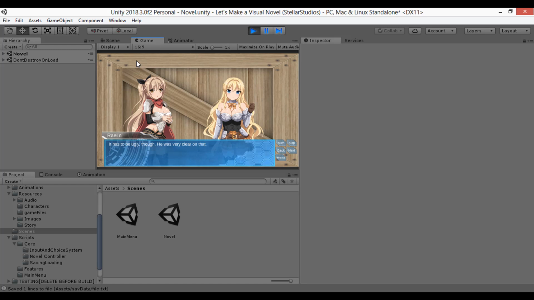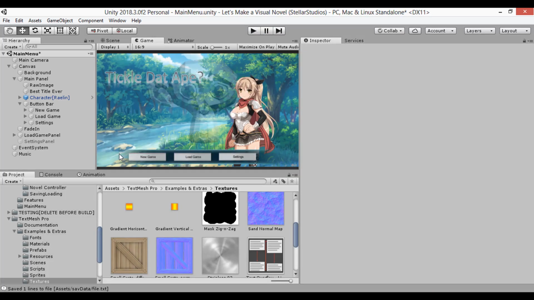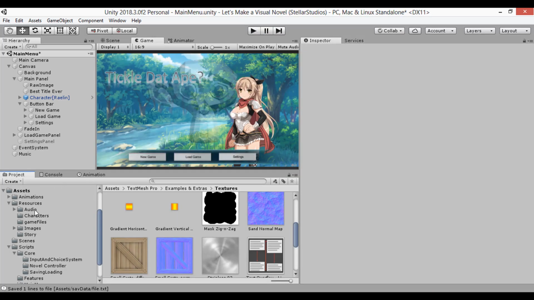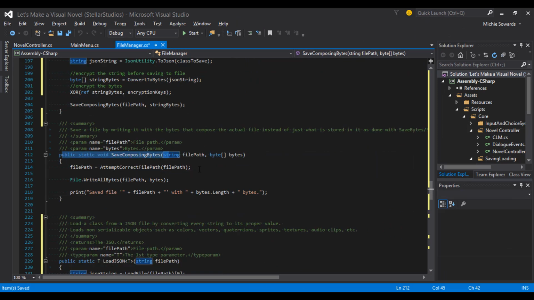And, well, the reason this crate texture is in the background is because I actually made a change to the contents of the actual game file, so it's trying to load the wrong value somewhere. But, well, we don't need to worry about that, just need to resave the file. What we should worry about is that it's actually loading the last save file and picking up the story from that point, instead of a new game, so we need to enter the novel controller in order to fix that.